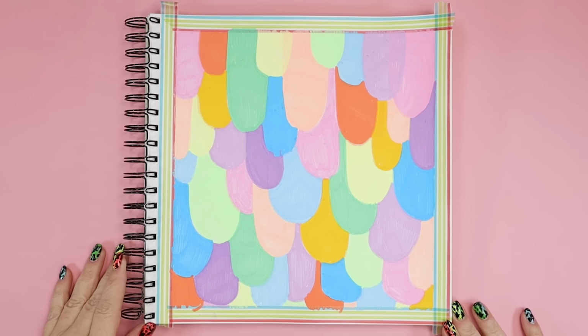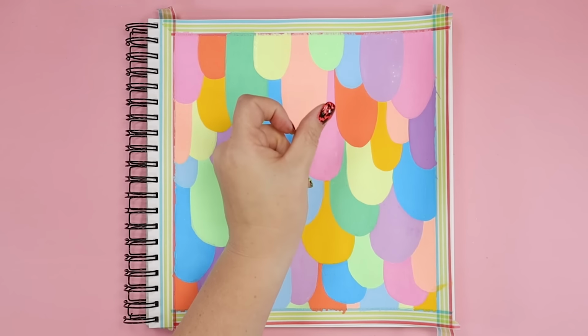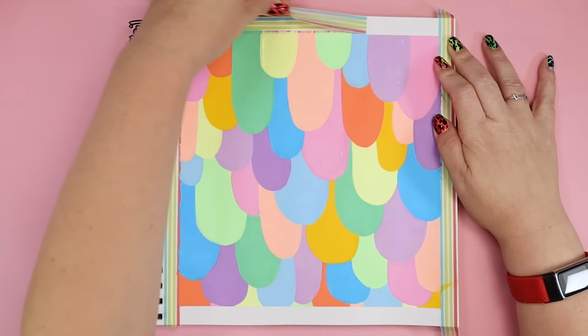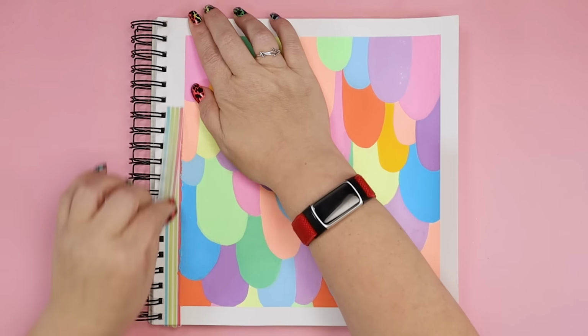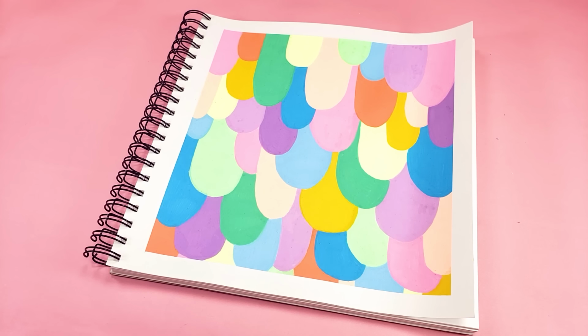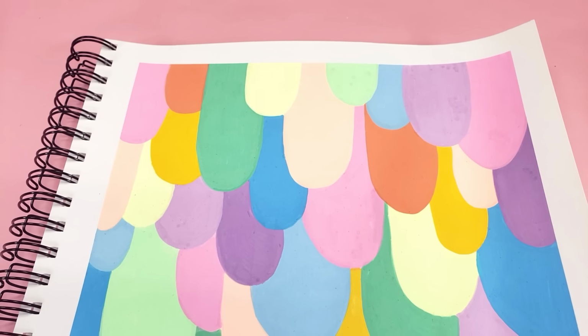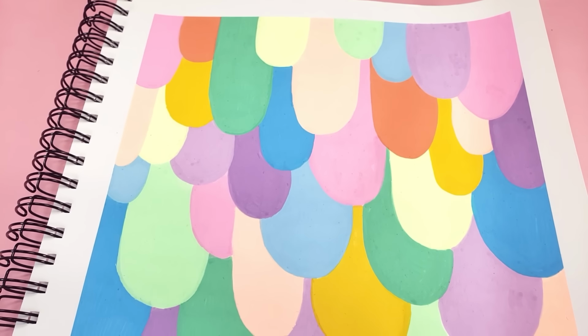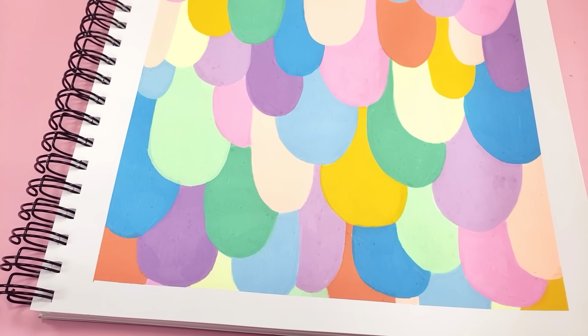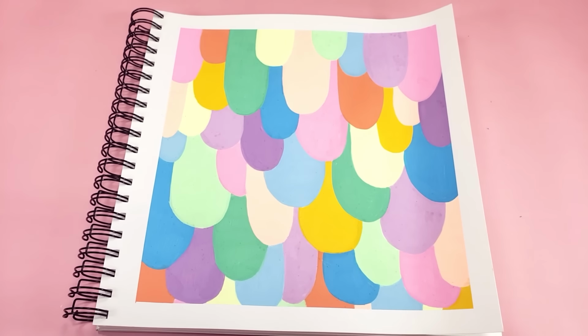After the whole page was done, it was looking a little streaky, so I went in with a second coat. And I'm actually gonna call this page done here. I really like the way it came out, and I don't feel like it needs anything else. Like, maybe sketch pages don't need to be something challenging or something with a lot of depth or meaning. Maybe they can just be something that makes my eyes happy to look at. And now I have the first page done, so I don't have to be afraid of it anymore.